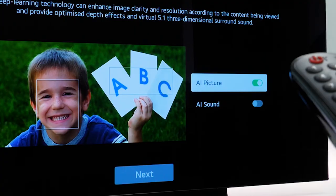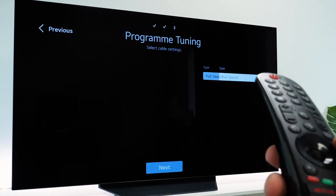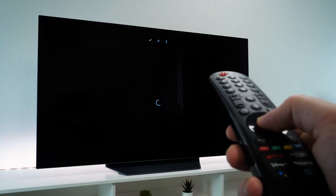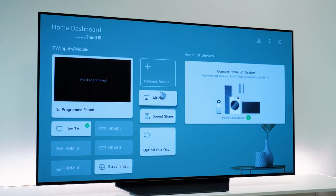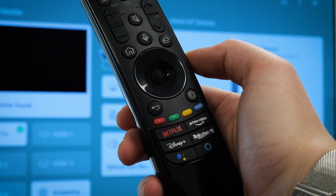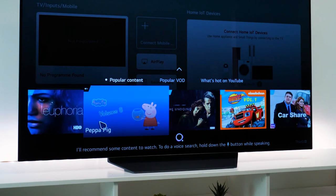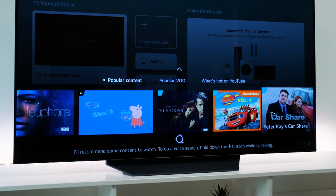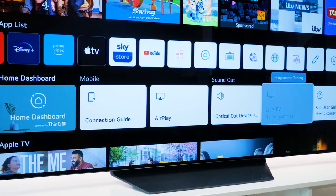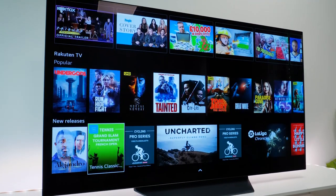From here you can choose to activate the AI functions that adapt the picture and sound for greater clarity. You will need to program in any TV sources, such as your satellite and cable, to access the live television signals, but this section can be skipped if you'd like to do this later. After logging into your LG account, the welcome screen brings you to the home dashboard for navigating inputs and keeping track of all your connected devices. The inbuilt microphone lets you directly ask ThinQ for specific programs and even recommendations, and there are handy built-in buttons for most popular streaming services to move directly to the app with just a press of a button. The menu system is quite easy to move around, listing apps and settings, before displaying the most recent TV shows from popular streaming services in a great visual tile system.